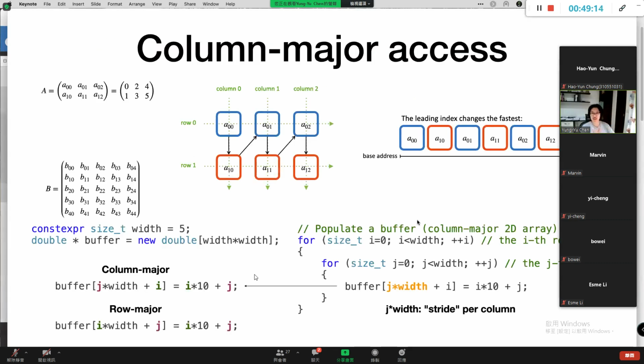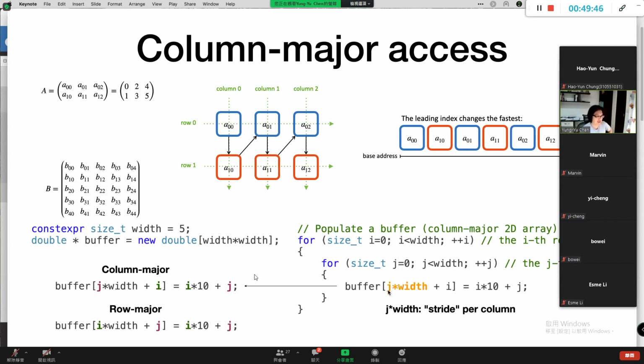So that was some unorganized information and the row major access. Here we come to the column major access. So here we are packing memory by column. So we start from column 0, and we have the elements (0, 0) and (1, 0), and (0, 1) and (1, 1). So the order of the elements is flipped.